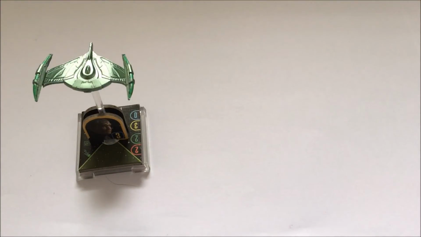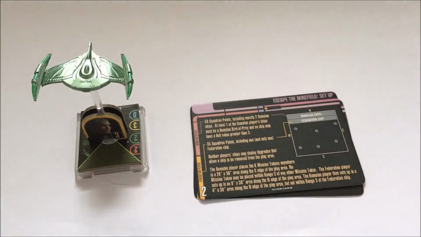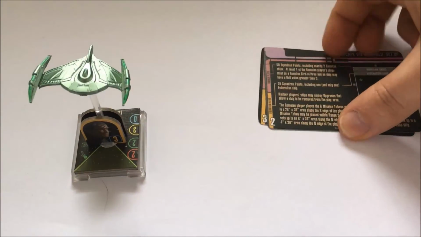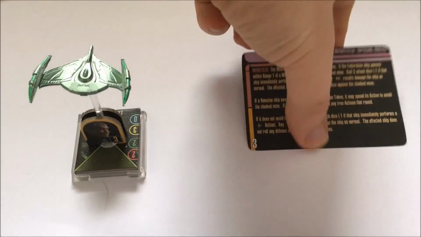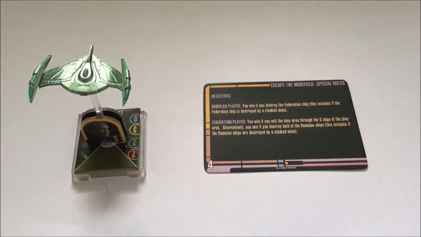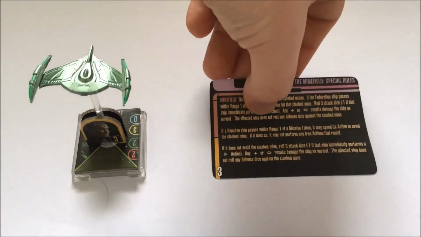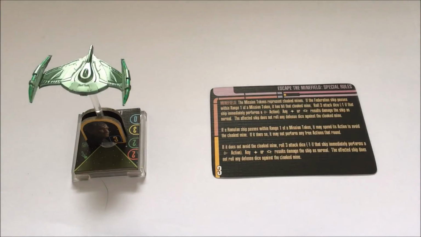But the mission this time is a 2-player mission. It's a Federation ship in a minefield, and effectively you are replaying Minefield. And it's to escape it. So you have a Romulan ship and a Federation ship, and the aim of the game, if I just pull this card over, is effectively for the Romulan player to destroy the Federation ship. It includes if it's destroyed by a mine. The Federation player wins if he gets out of the minefield, or if the Romulan ship is destroyed by the mines.